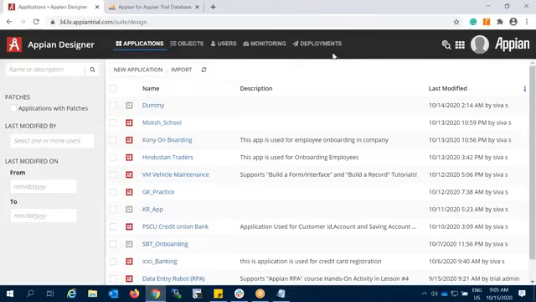But these tabs were added recently, guys. Previously they were not there. For example, about 4 years back, there was only one tab called applications. Objects, users, and monitoring were completely added from the designer portal.